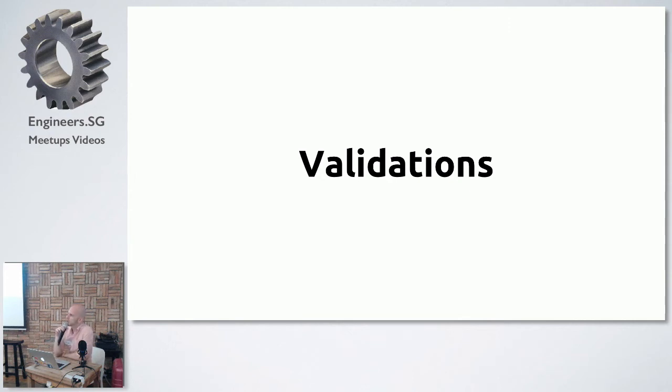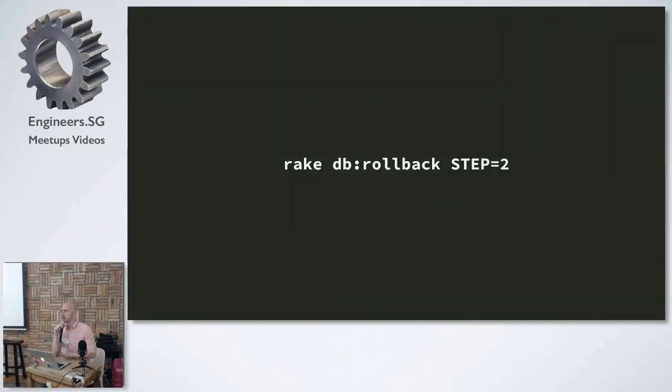As we mentioned earlier, validations are handled by Rails models, but we also have a separate set of validations in our database that are called database constraints. And it's normally a very good idea to have the validations in your models match your database constraints. So we're actually going to edit our migration files to add some database constraints. But because we already migrated our database using our existing migration files, we first need to roll back all the changes to our database.